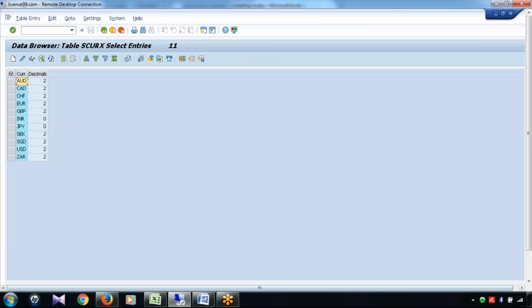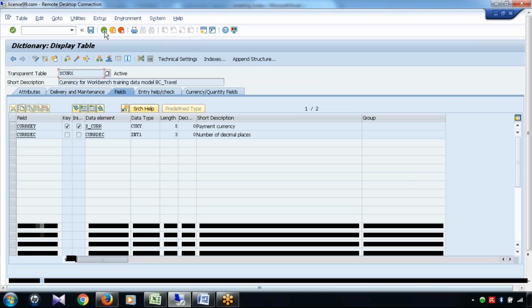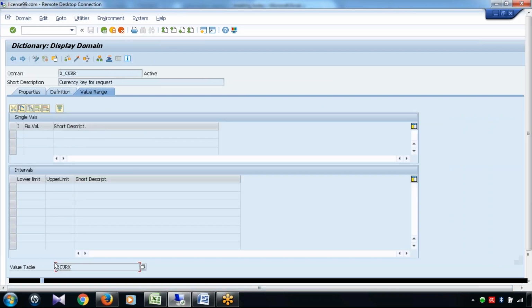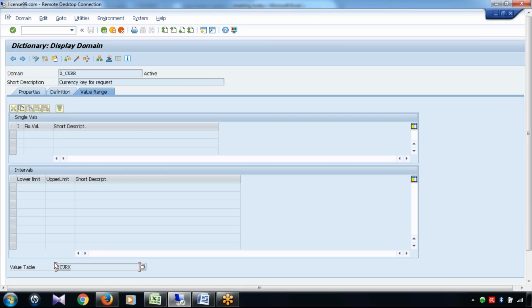See, these are all different currencies: USD, INR, Japanese yen. That means this particular field value is coming from the domain level, because at the domain level we have a value table added. So from the value table, this data is actually populating.